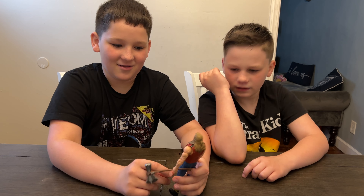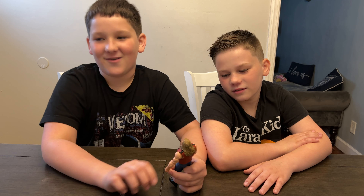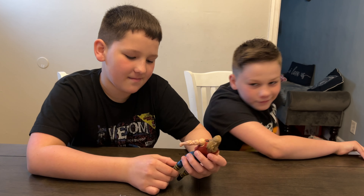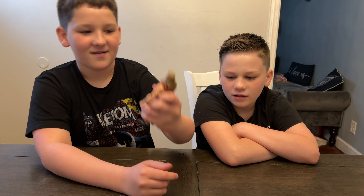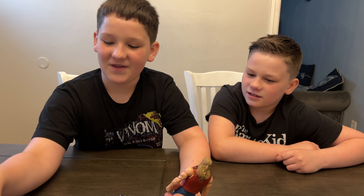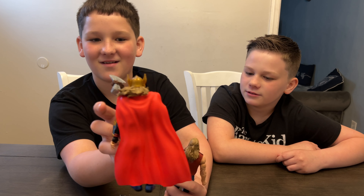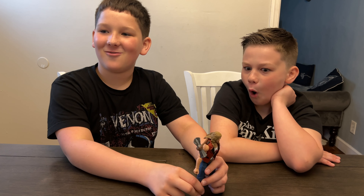This is Ravager Thor — he looks like maybe New Asgard Thor but if he wasn't fat. He has very classic Thor-like boots, and you can see the yellow wraps. His hair is also very weird, but it's Thor hair. He can hold the Stormbreaker — this is a really cool Thor figure!